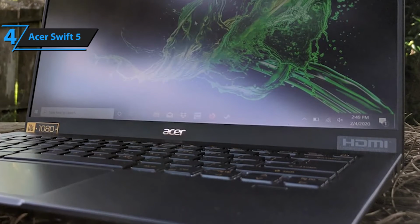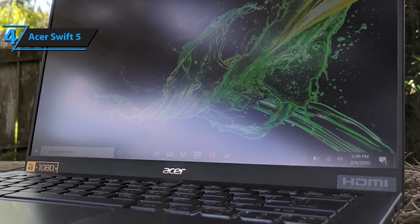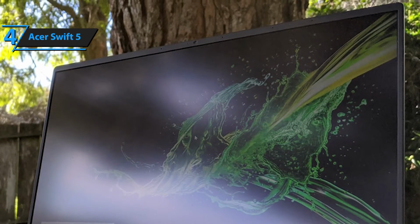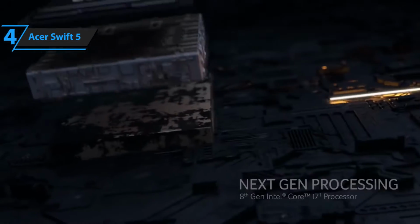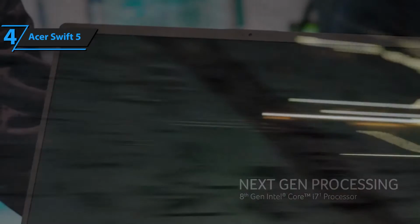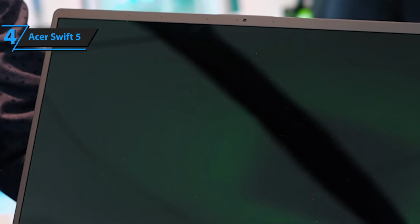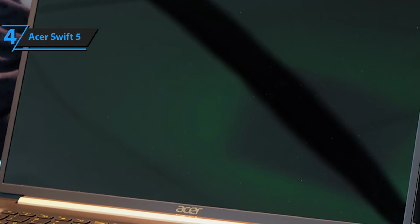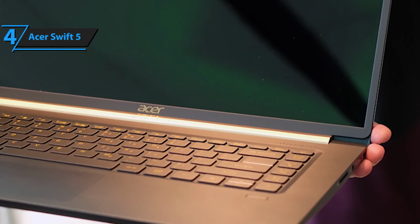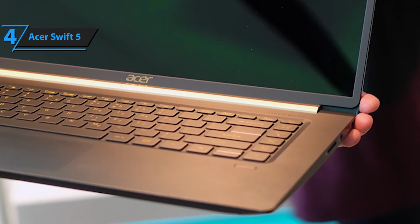Even though this is not a 4K monitor, it's a bit bigger, which means that you'll get to enjoy a larger working gaming platform at the expense of detail. In terms of crude specs, the Swift 5 features Intel's i5-8250U CPU. This is obviously a weaker Intel core than i7, which our previous pick features, but surely enough, it's strong enough to cater to your gaming, engineering, and programming needs without fail.